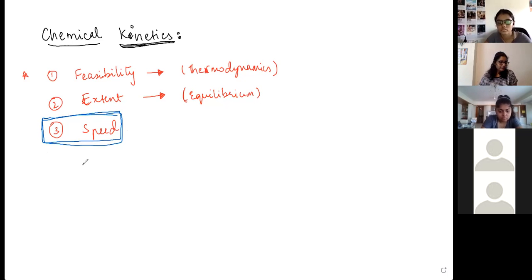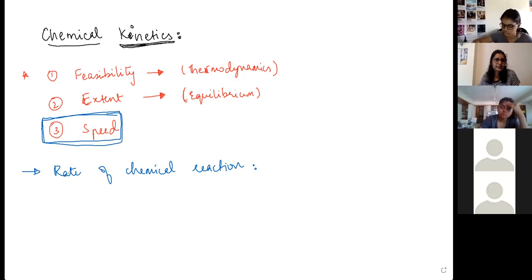Right? All right. So getting into it, speed matlab, we define it in terms of rate of a chemical reaction. So whenever you come across rate of something, rate of change, basically the word rate, what do you usually do? Rate of change of velocity, matlab, what does that mean? Momentum. Wait, no. Rate of change of force is momentum. Rate of change of velocity is acceleration. Sorry, my bad. But how do you calculate it? Like mathematically, how do you get the formula for that? V minus U by T, right? Oh, so like we'll do initial minus final.